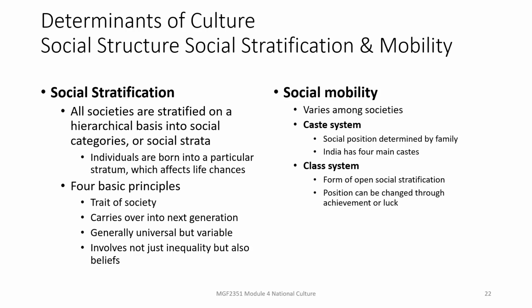Now, I know that in modern India, there's lots of efforts to break and ban and remove caste and class barriers, just like there are in many countries to break and remove social class barriers or barriers based on racial groupings and so forth. But broadly, social mobility is part of the determinants of culture, which modifies social stratification.